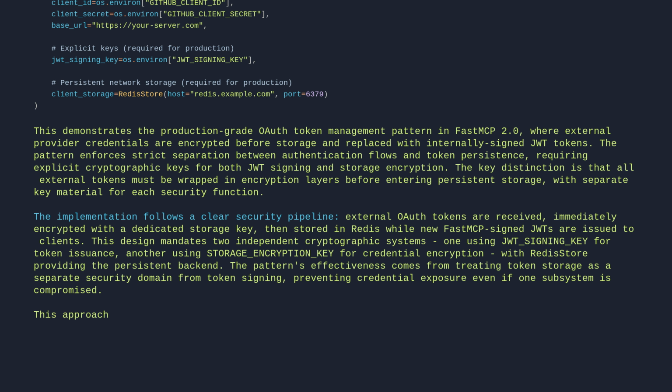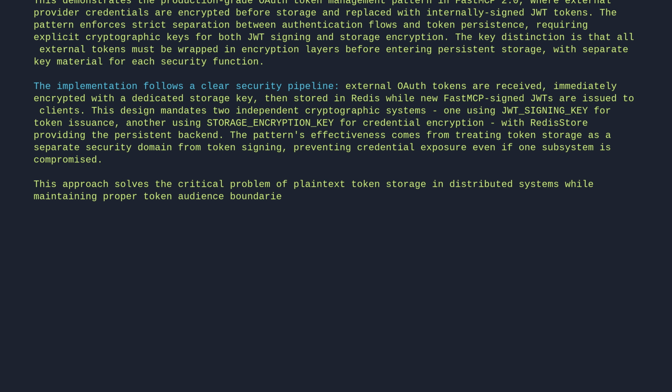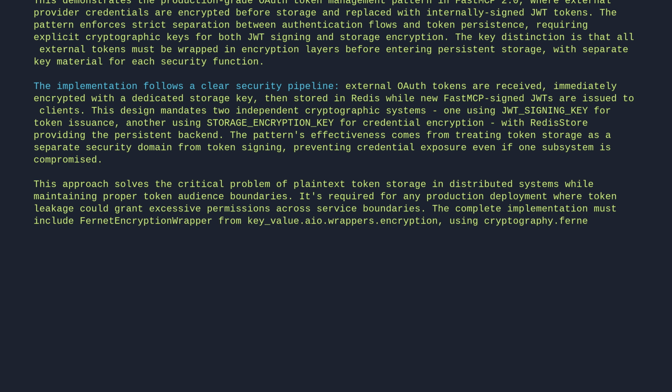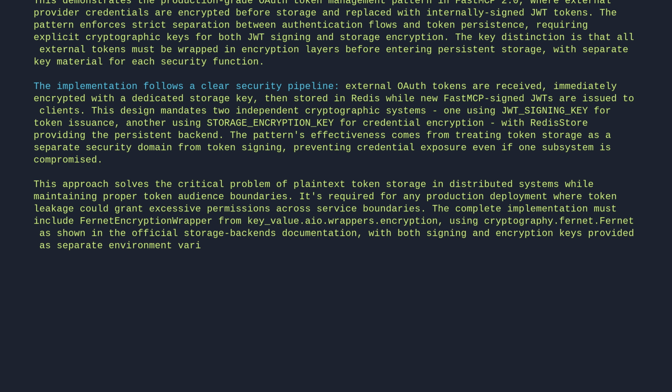This approach solves the critical problem of plaintext token storage in distributed systems while maintaining proper token audience boundaries. It's required for any production deployment where token leakage could grant excessive permissions across service boundaries. The complete implementation must include FernetEncryptionWrapper from key_value.aio.wrappers.encryption, using Fernet from cryptography, as shown in the official storage backend's documentation, with both signing and encryption keys provided as separate environment variables.